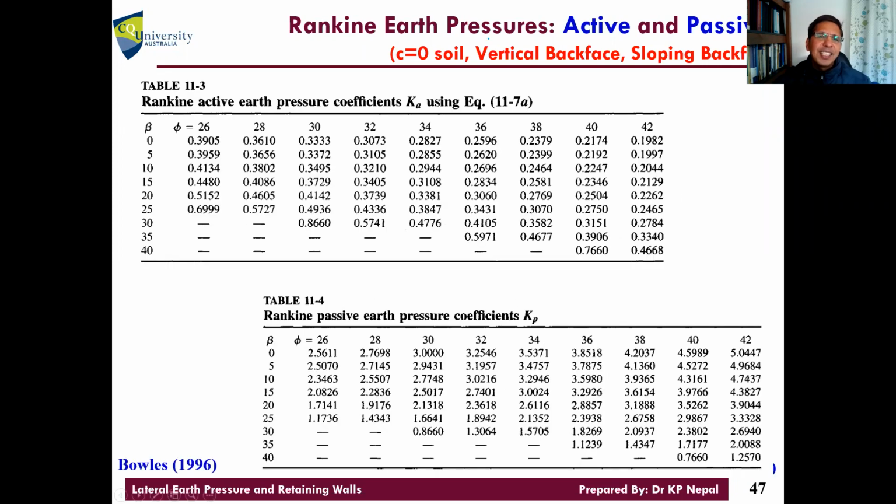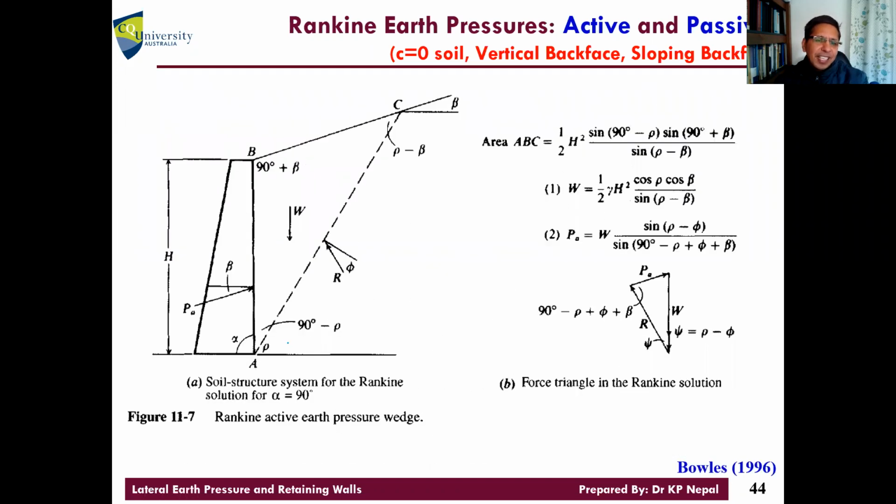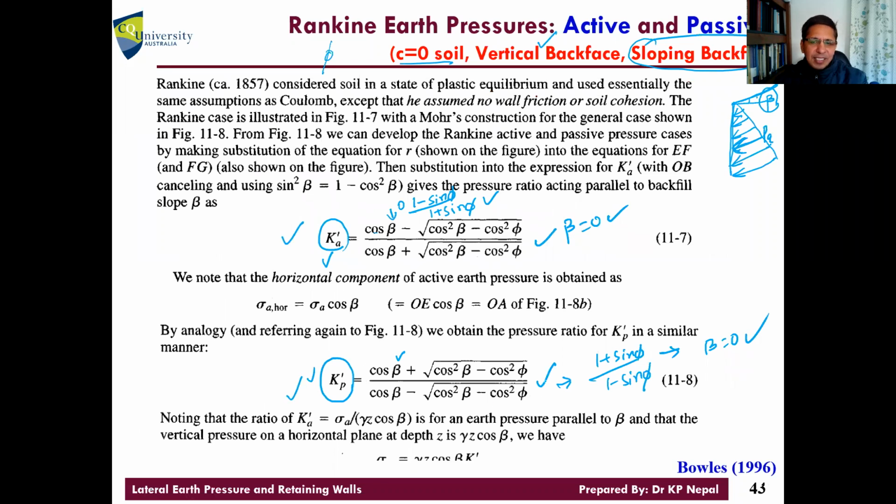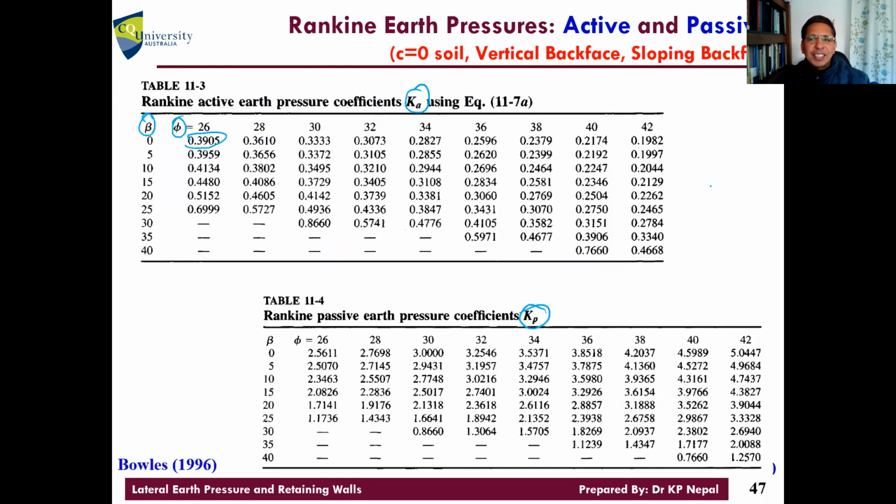All right, look at this. Sometimes, to calculate for different values of beta and phi, they give you the Ka value in a table. They give you a table value for the Kp value also. You can easily calculate using the equation anyway. All right, the equation means this equation. I mentioned this one is for Ka, this is for Kp. If you use different values of phi and beta, you get different values. These table values are all right. We don't need this nowadays, because before we didn't have good computers to calculate things. That's why we developed tables to give you the values. But now we don't need that. We can just plug into your calculator and get the values from the formulas.